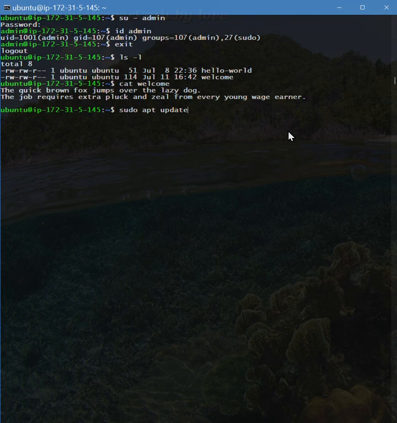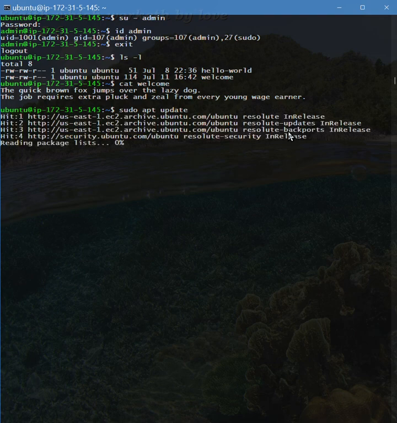If there are any, it downloads them, and then you have the opportunity to do your upgrade. But if your system is up to date, it tells you that all of your packages are up to date. So we hit enter, it checks, and in return, all packages are up to date because our Ubuntu server is up to date.